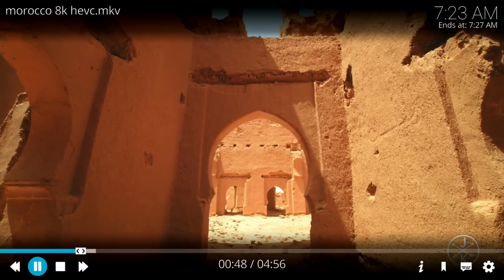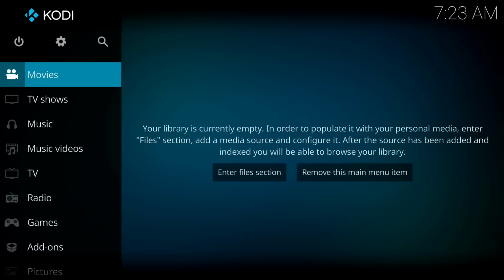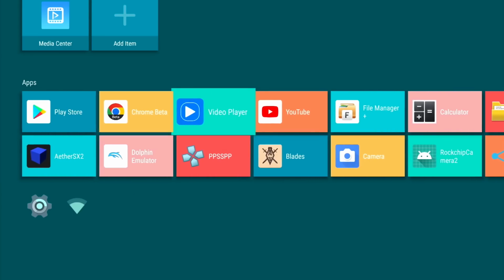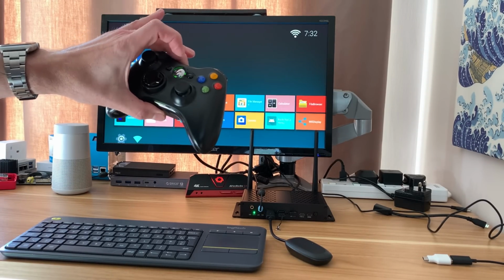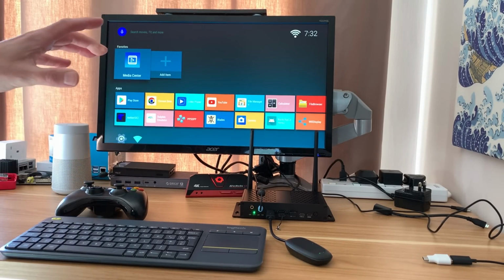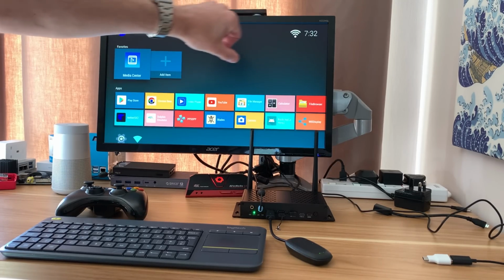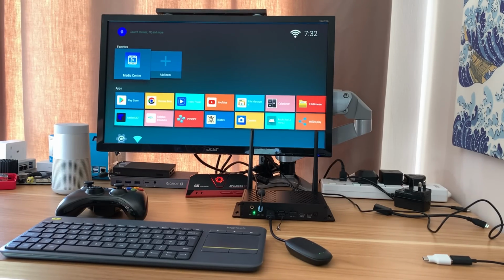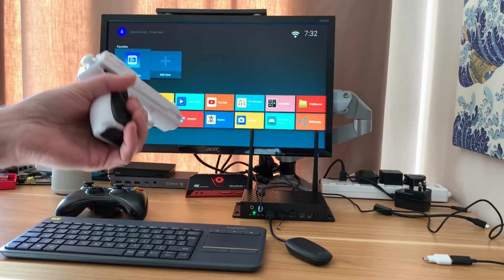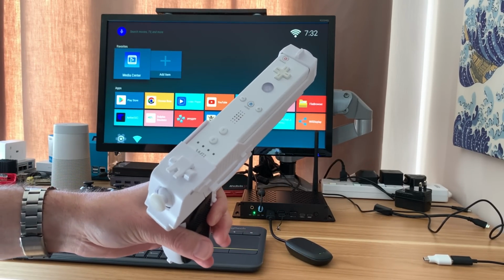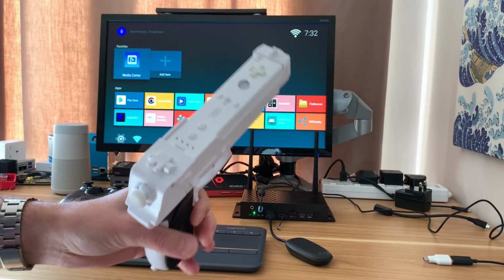So how do I quit out of that? So home button, let's go back. Now let's try the Dolphin emulator. And the Dolphin emulator works with Wii or GameCube. With GameCube, I can just use my standard controller. But for Wii games, I need the Dolphin bar, which I've got on the top here. This allows you to use a standard Wii controller with an Android box or Windows or Raspberry Pi. Any of this works. I just need to plug it in.